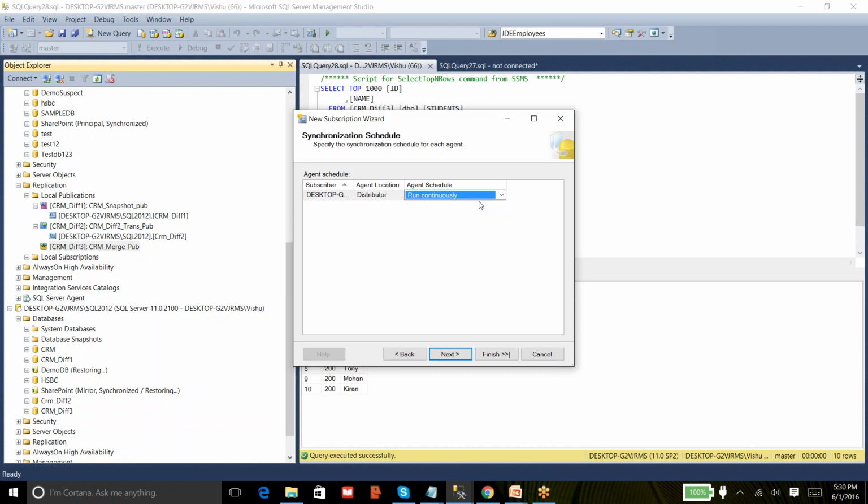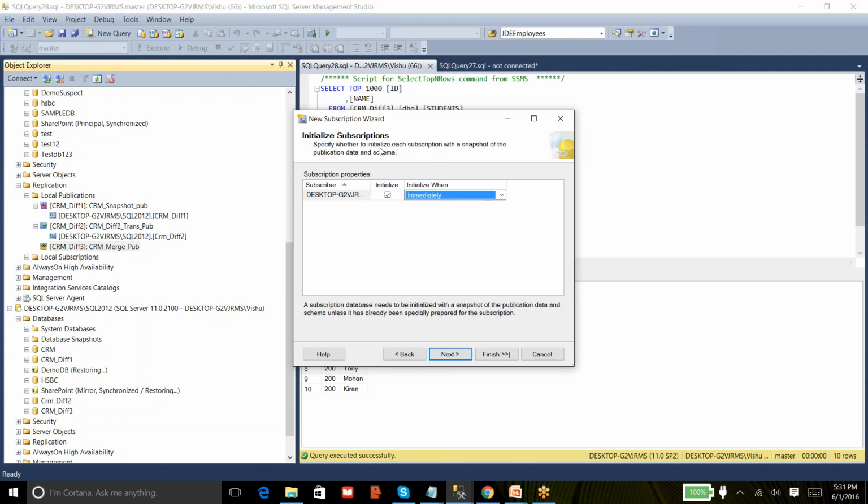If any changes occur on your publisher, that change should be replicated onto the other side with a max of 60 seconds delay. So I take it as run continuously. So my agent will run continuously, and if any changes happen, they will be pushed onto the other side.